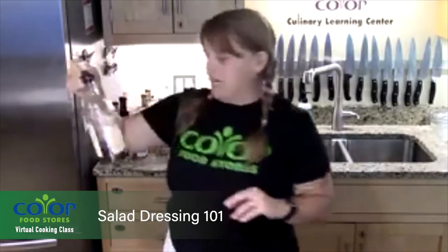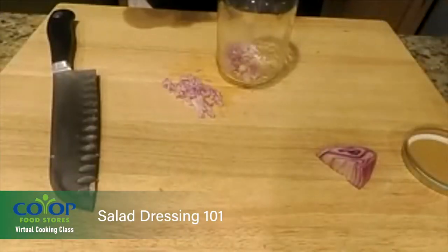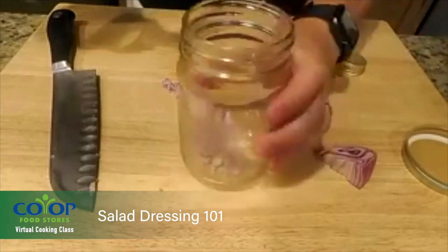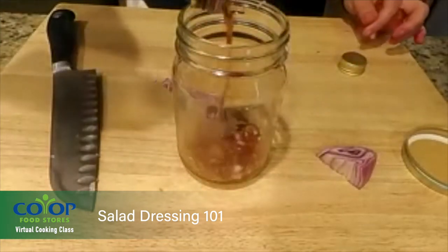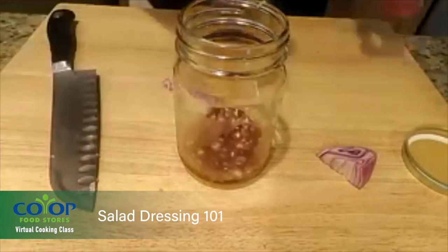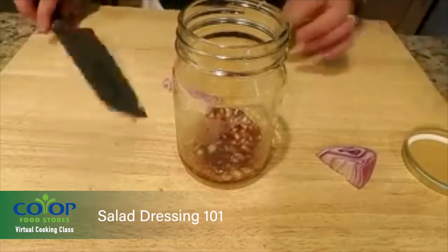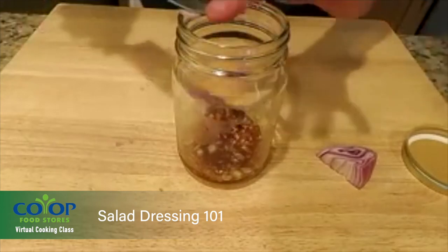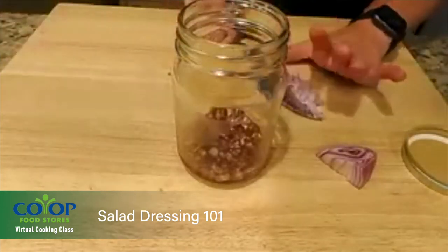I'm going to use my raspberry. I've got just a little bit left. So I'm going to just pour in, I'm going to eyeball it, kind of one part vinegar. This is the last of this. It's kind of a little murky. Great. And then if you can, you want to let the shallot sit in your vinegar for a few minutes.